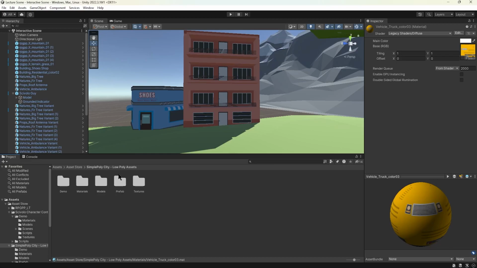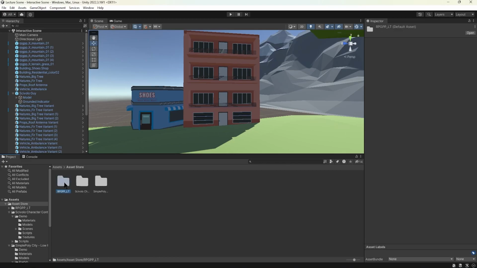Next thing I want to cover is actually finding your materials. So when it comes to asset store materials and asset store packages, chances are the owners who created the stuff in the first place have done a pretty good job of organizing where the materials are. They make a special folder just for the materials, and a separate folder just for the textures. We're focusing on materials right now, but keep in mind, they make folders for materials and textures.